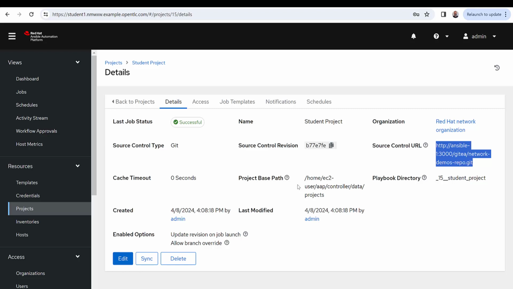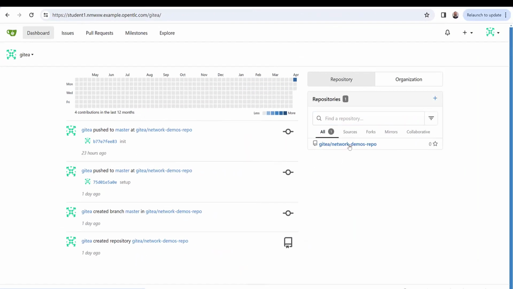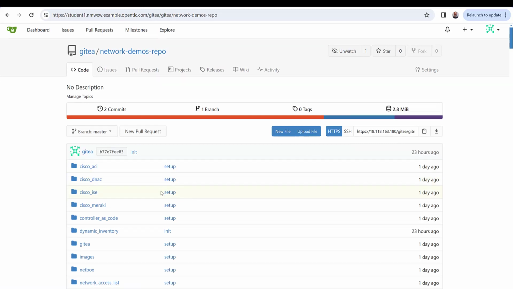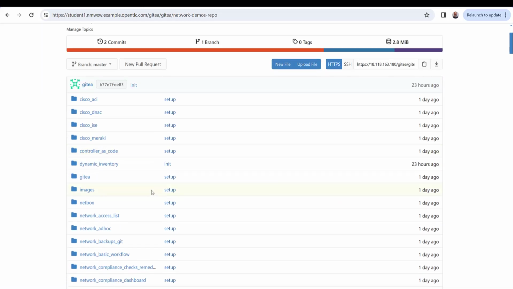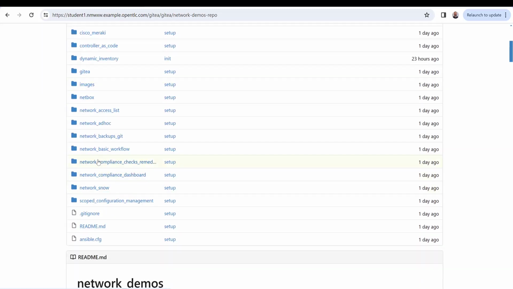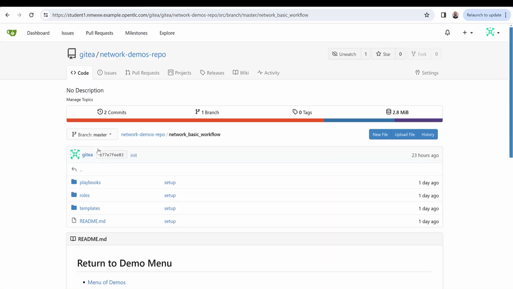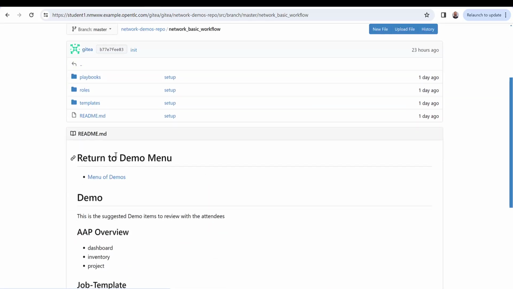One other thing to note here is that we can look at these actual files to understand the taxonomy of the playbook, and how it is pointing to a role that allowed us to back up our router configurations to a remote server. So here's our Git T. Let me click on our repo. And these are all of our files, and the ones that we care about are the network basic. So if I click on network basic workflow, we have our files.